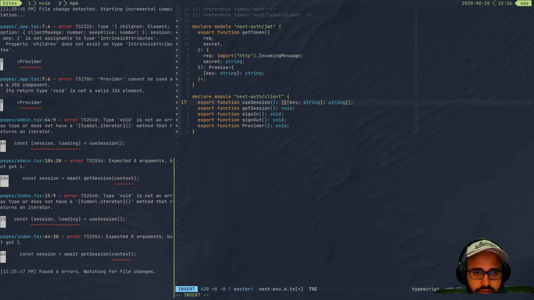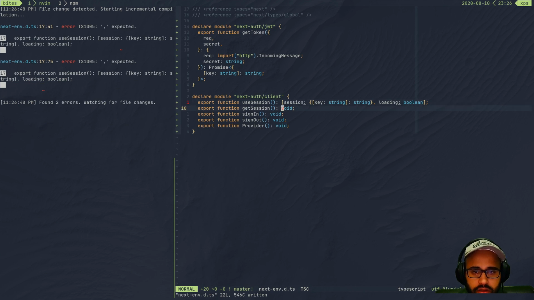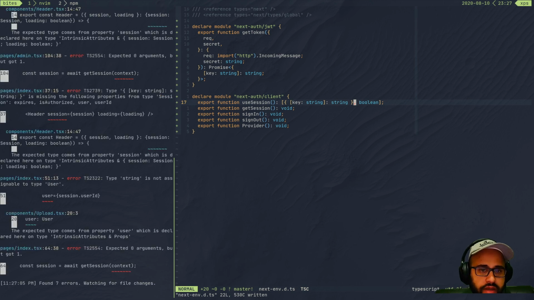So this is our session, right, of this type, and then loading would be boolean, right? So I think this is what it returns. Although we don't need to name these because this is an array, not an object. So I think this should be fine for use session.